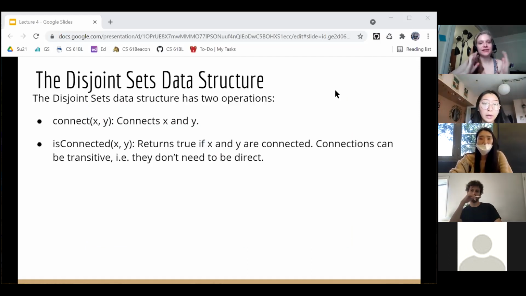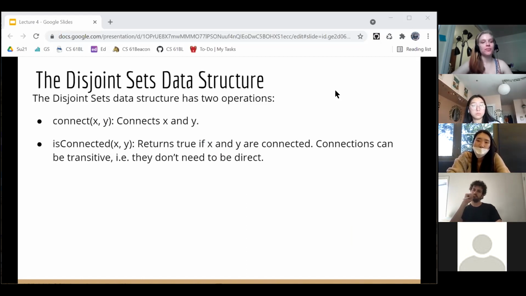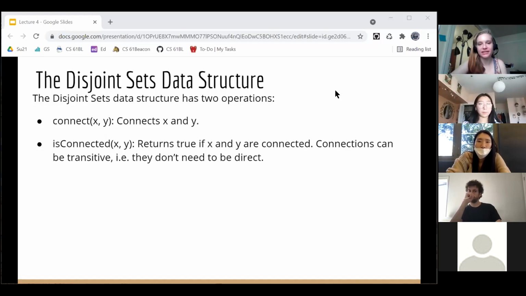So now we're going to define two operations on a disjoint set. These are the two methods that you would be using in general when interacting with the disjoint set. So we can think of this as the ways that we could actually use it. The most important is the ability to connect two items, right? We have to have some way of representing that these two items are in the same set. And then we want to be able to check the data that we've actually stored. So the other piece is checking: I have two items. Are these two items connected? Are they in the same set? Moving forward for the rest of this lecture and more generally, we'll use integers to represent items, but we could be talking about all different sorts of items to go in these disjoint sets in general.